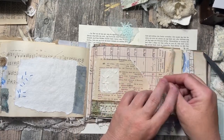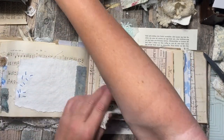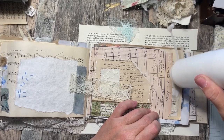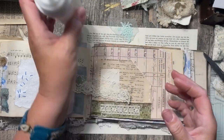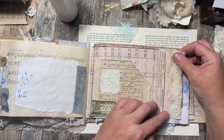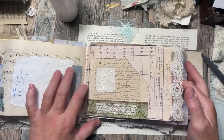I'm checking if I want it on this side or if I should put it on the other page. I think I want a script on that one, so let's go here for this one. So beautiful.